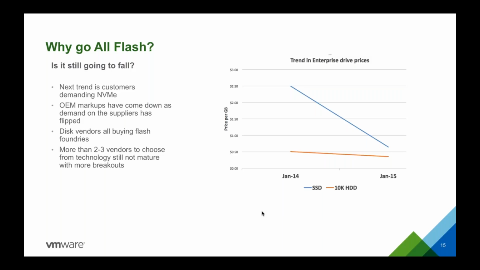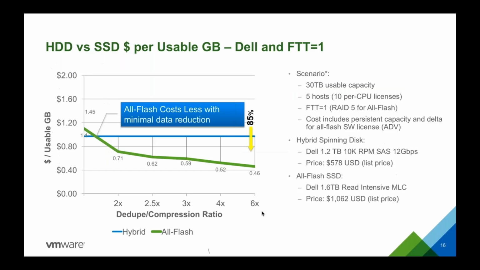With disk, we really are down to 2 major vendors. With flash, we still have 4 major foundry operations going. And so there's a lot of different technology, a lot of different breakthroughs that are coming. Some stuff under NDA that's coming. It's really exciting.